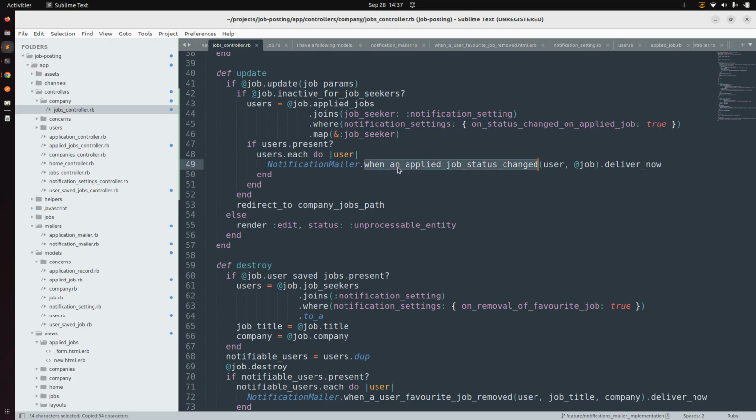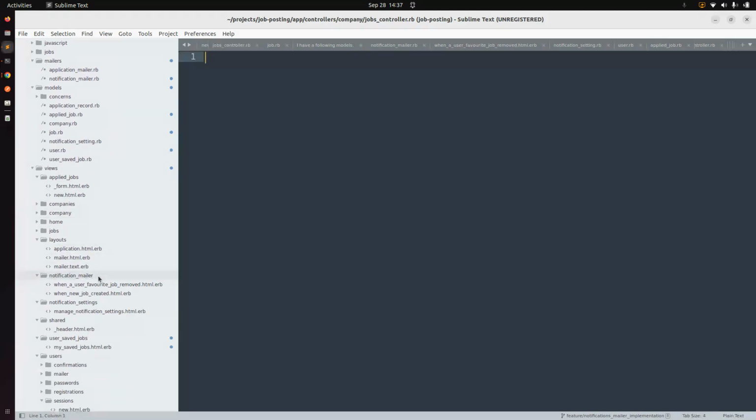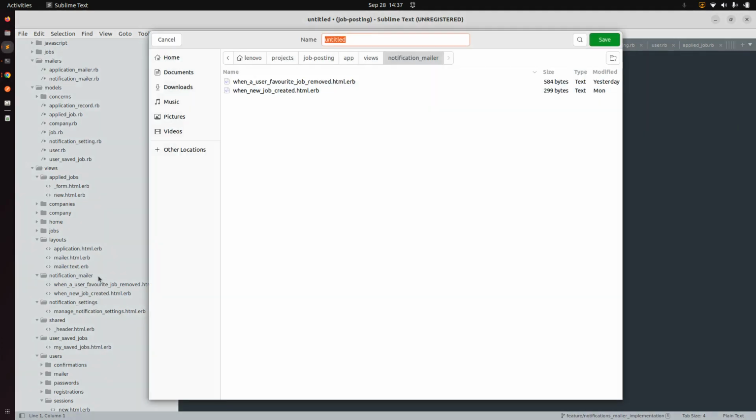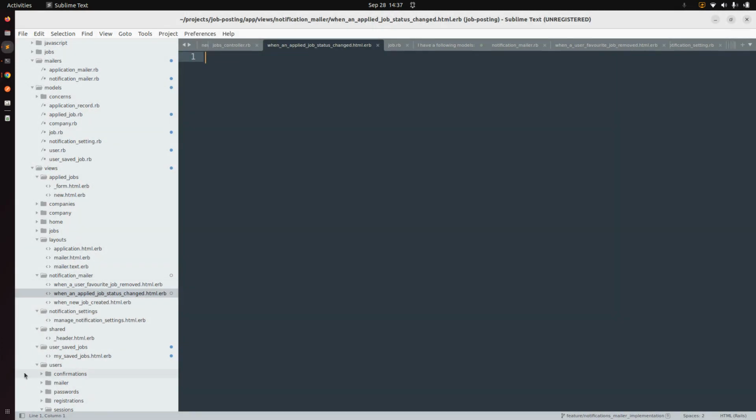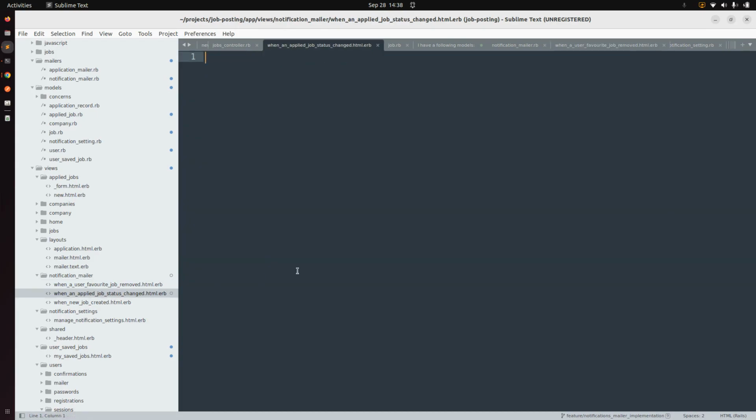Now we need to create a mailer template for this. So come to the notification mailer directly in the app views, create a new file and save this template as .html.erb. Let's just copy this and paste it.